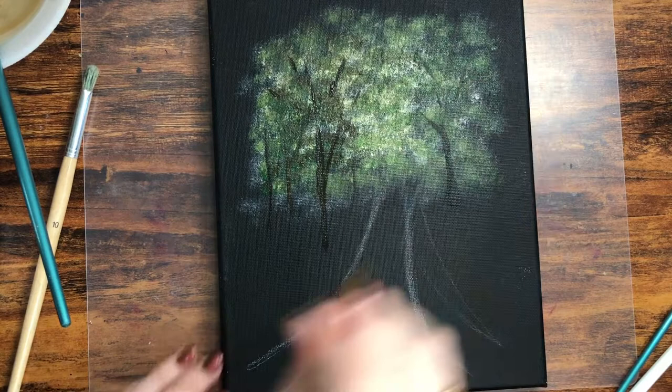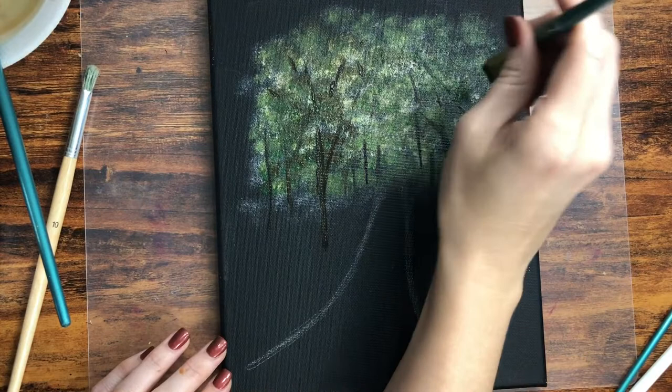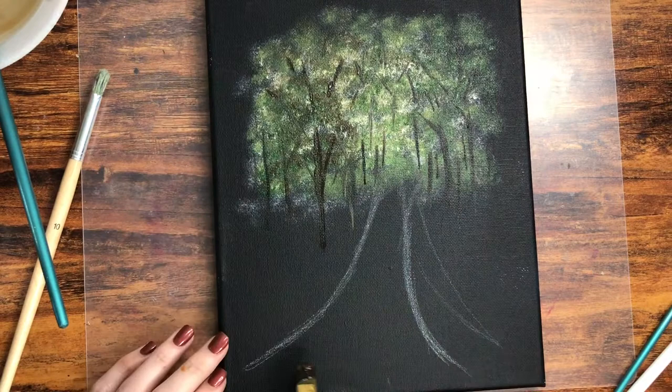And then after I get all my little pieces of trunks and branches laid in there, I will add on some colors, sort of the forefront of the tree that you can see. And I'm just gonna use that same old beat up bristle brush to add the foliage and leaves and bright colors that will go in the front.